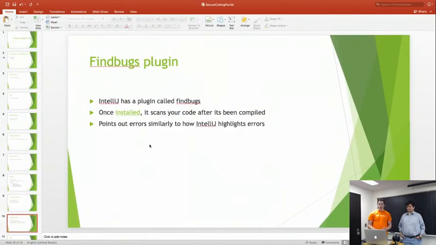But in more critical ways, Findbugs can help find things like missing validation on inputs, or an incorrect regex pattern that's going to take too long. It'll say, hey, this is going to cause the application to slow down, and suggest you do something else. So this helps find a lot of security vulnerabilities while you're developing code, instead of releasing it to production, having somebody complain about it, or worse yet, getting hacked, and then having to go back, apologize, and fix it.